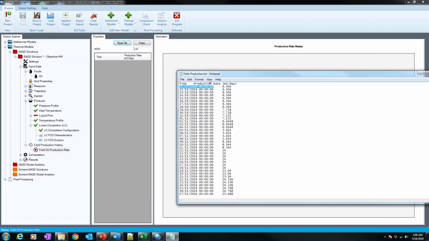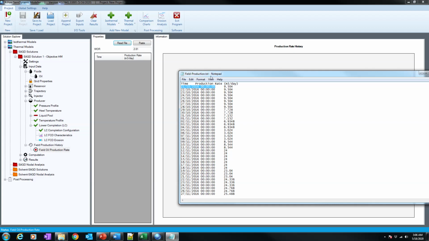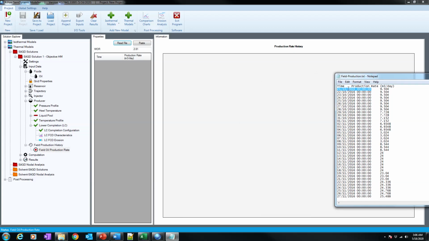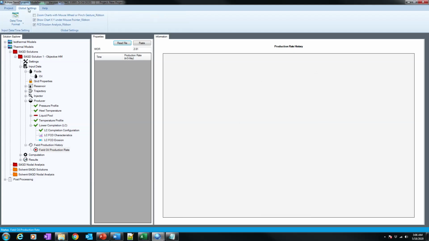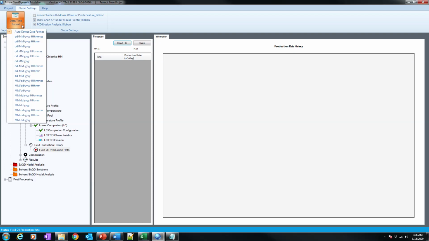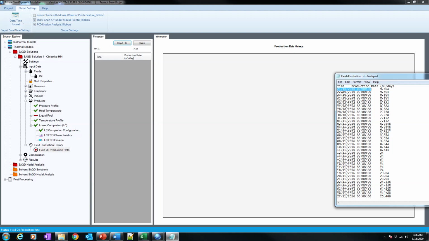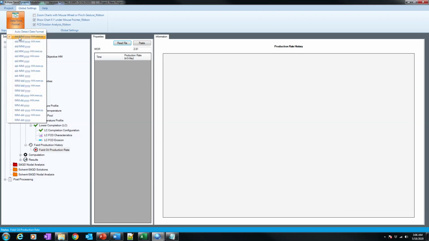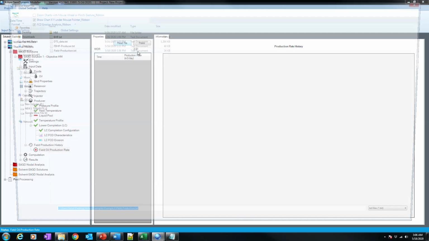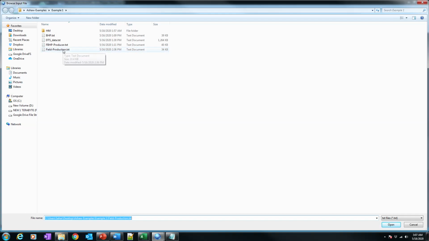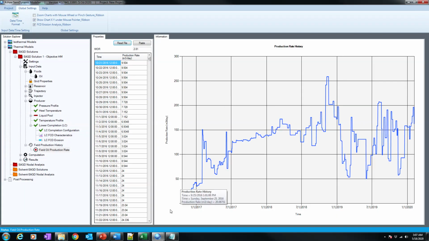Sometimes the Ashaw package does not recognize the timing, so we have to see how the format is, and then we come here and say, all right, it was DDMM, day, month, and we have this. Yeah, it was okay. And now we say field load production, and it's populated.